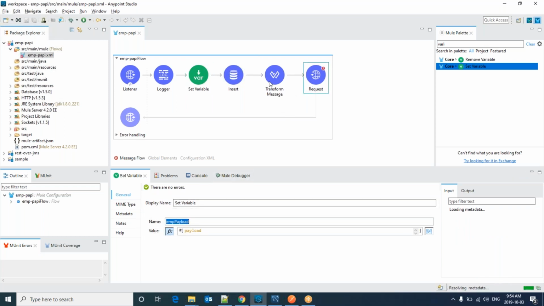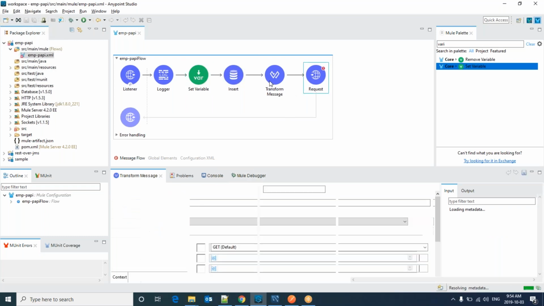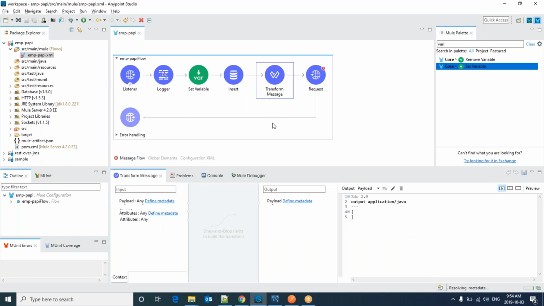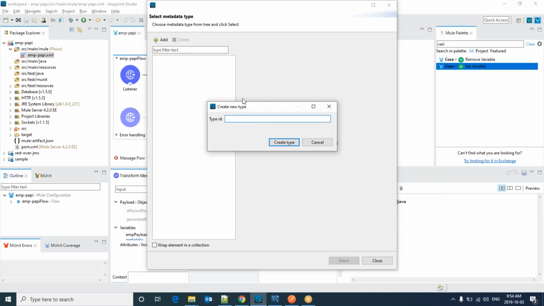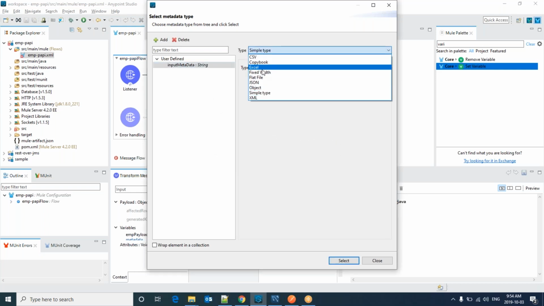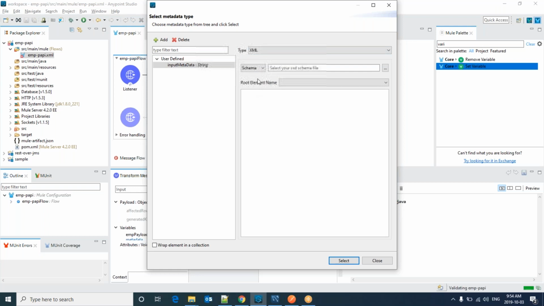To prepare the required JSON object, we usually go for the define metadata to have the inbound meta section. Let me take it as input metadata, create type, which is of XML, and select example.